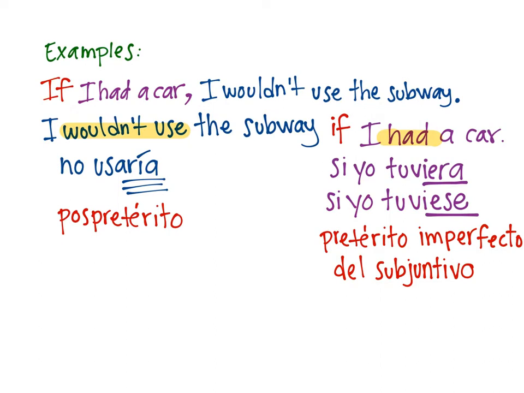Let's start by checking some of the examples. In here it says, if I had a car, I wouldn't use the subway. If we invert the order of the sentence, it would be, I wouldn't use the subway if I had a car. Again, pay attention. Here, when we have the if clause at the beginning, we have the comma in the center, dividing sentence from sentence. But here, as we have the if in the center, we don't need the comma anymore.